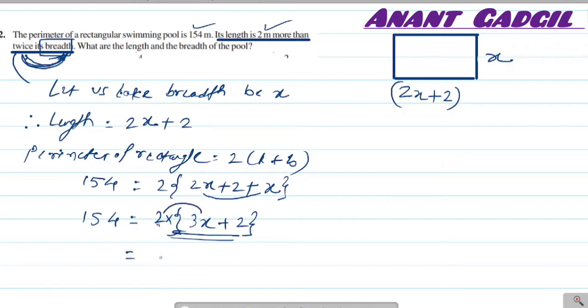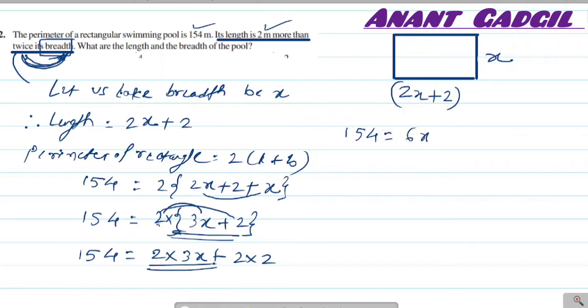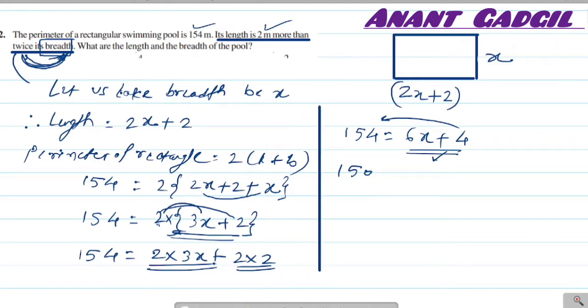So it will be 2 times of 3x. I am going to do it step by step. Plus 2 times of 2 is equal to 154 as it is. So this will be 154 is equal to 2 times of 3x, that will be 6x, plus 2 times of 2 is 4. Now again, don't make this mistake of writing 10x for this. We cannot add these two numbers, they are unlike terms. So we have to take the like terms on one side. So 150 plus 4 will go to the other side and it will become minus 4, right? And it will be 6x as it is.